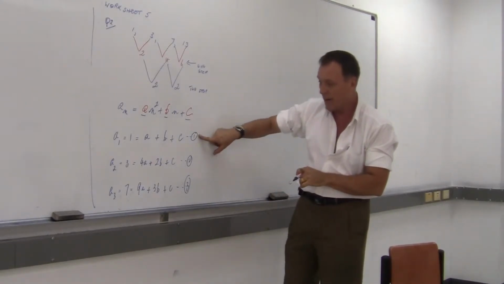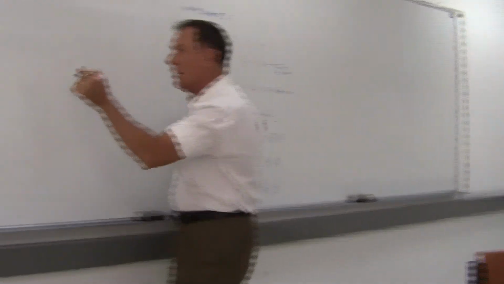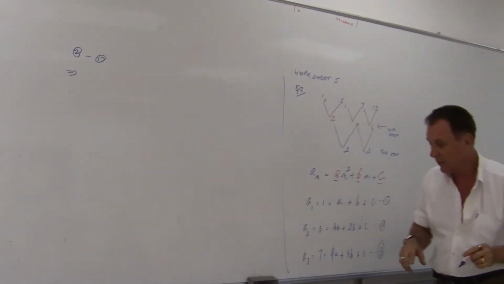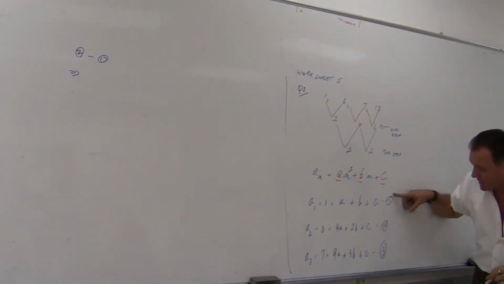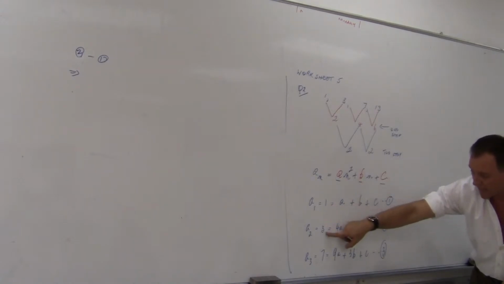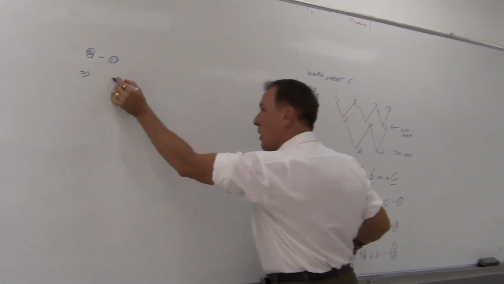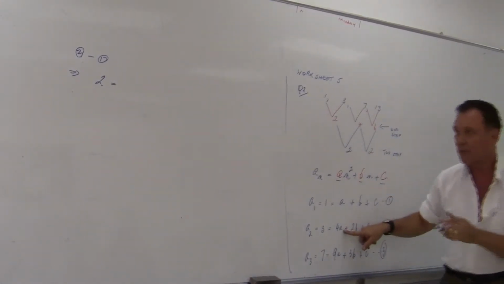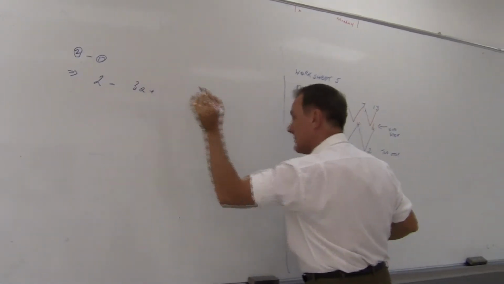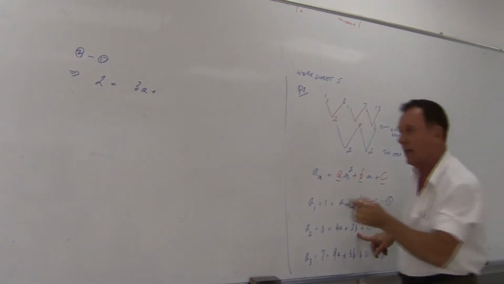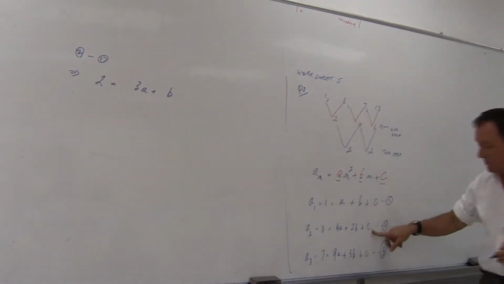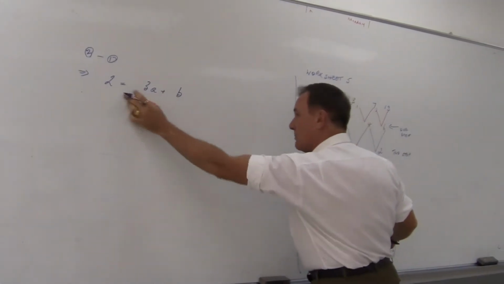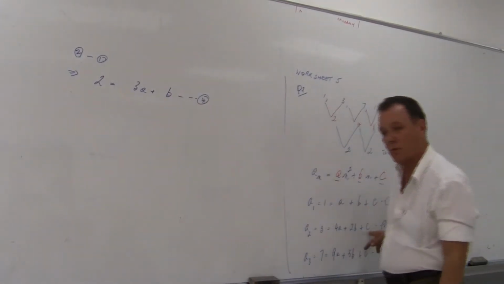I'm going to take equation 1 away from equation 2. So equation 2 minus equation 1. Left-hand side working first. Here it is, 2, here's 1. I'm going to take 1 away from 2. 1 taken away from 3, so 3 minus 1, 2 equals. A from 4A, 3A. Plus B from 2B, B. And C from C, and fortunately the C's drop out. So now we've got 3A plus B is equal to 2. There it is, that's number 4.